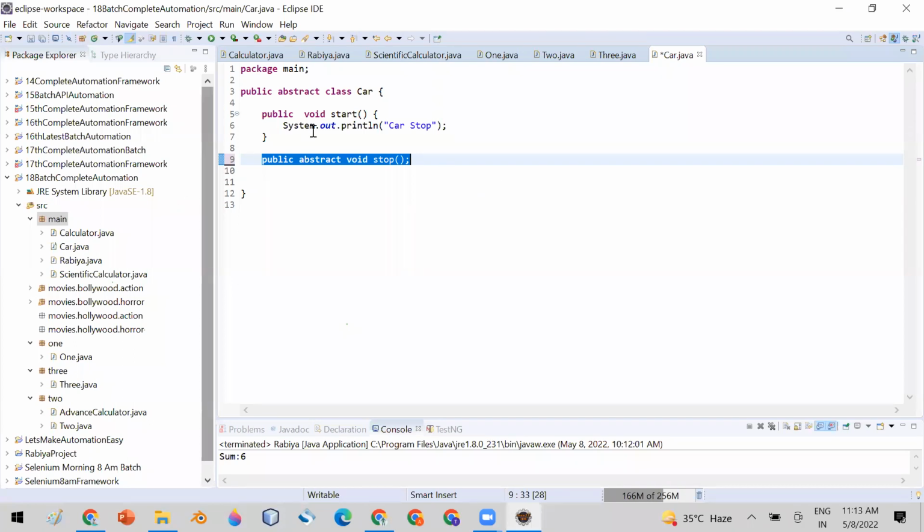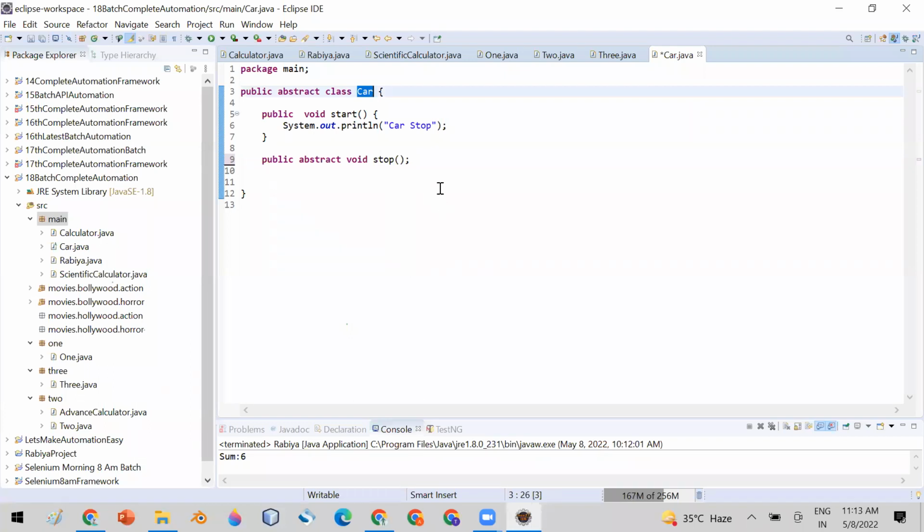I will take you another example. Here I'm taking the example of car. So why I'm saying that you can't take the example of stop. Car can be a general thing. Car can be a petrol car. Car can be a diesel car. Car can be an electric car. Yes or no?